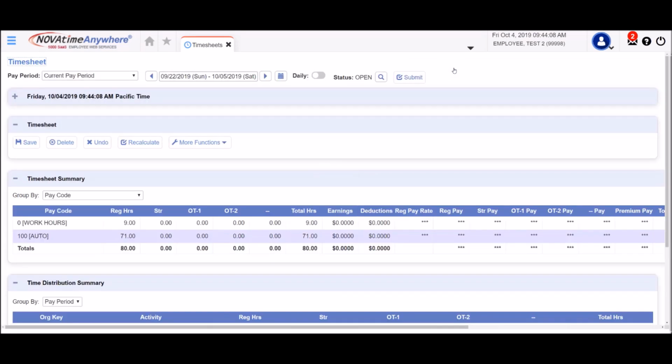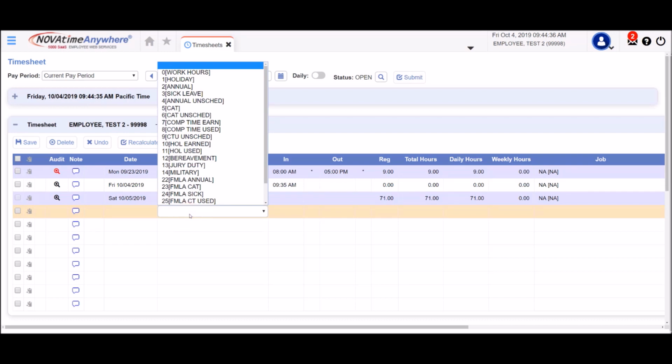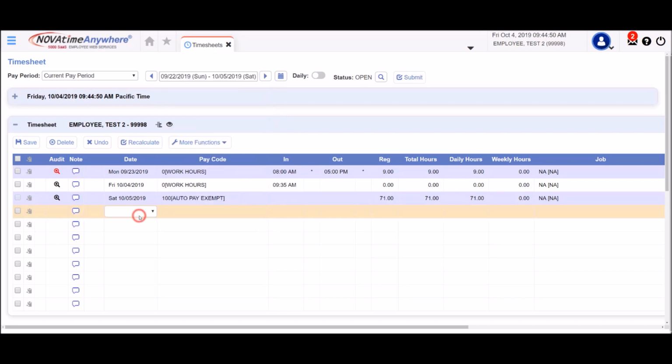While we're capturing a summary view from the dashboard, the detail timesheet is going to give us just that, a lot more detail that we can take a look at. As a non-exempt employee, you're generally punching in and out, not having the need to change punches. If you've been given the opportunity to edit punches, you simply can click in the timesheet and edit those punches as needed, or maybe add a missing punch. For exempt employees, you can come in here and add your exception time. The county is recommending that you request time off, but if you do have unscheduled or, let's say, sick time or something that's after the fact, you can come in and enter that time directly to the timesheet simply by selecting a date.